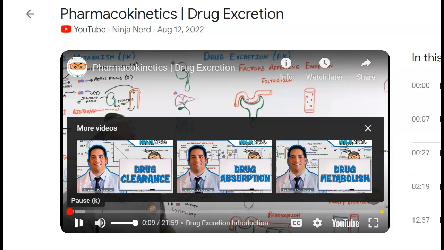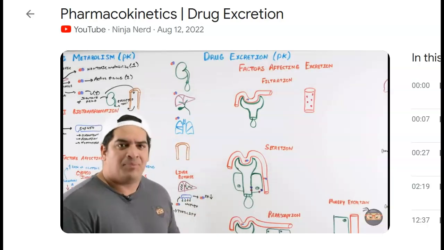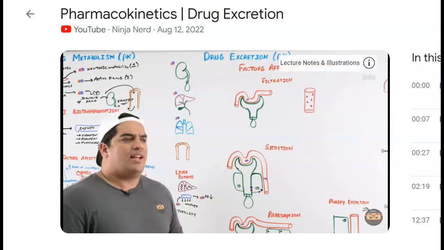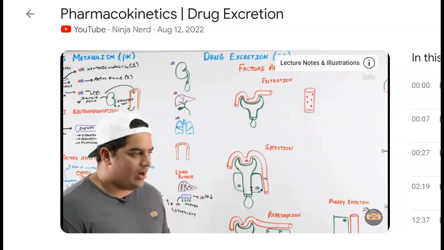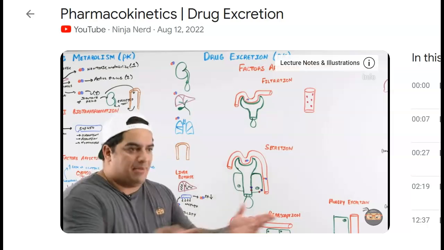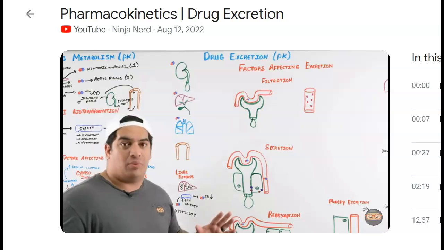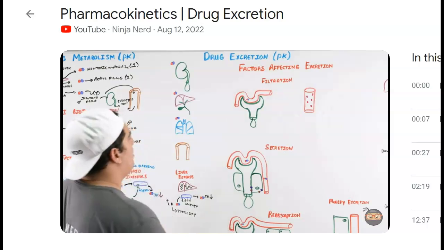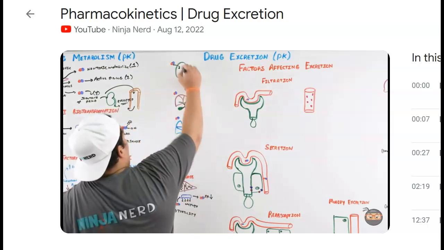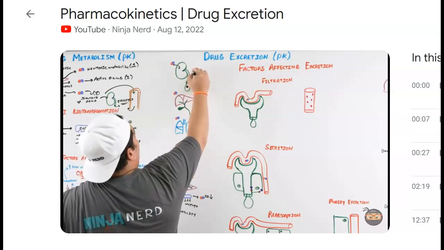We're talking about getting rid of the drug, so it's excreting the drug out of the body. And there's obviously a lot of different organs that can excrete drugs out of the body, right? So it's whatever organs are open to the atmosphere. So the kidneys can actually be the primary way that we excrete drugs. So when we talk about excretion, getting rid of a drug or eliminating it from the body, the primary way would be excretion via the kidneys.